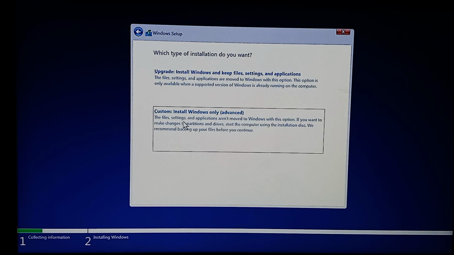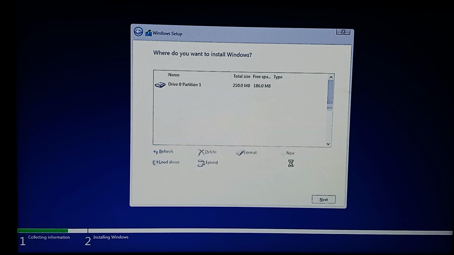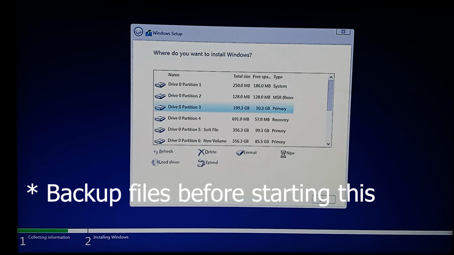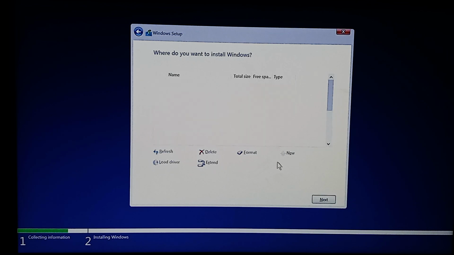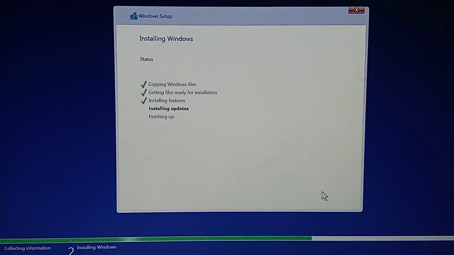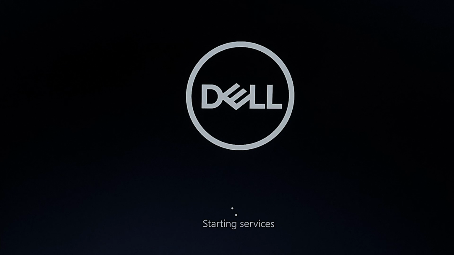From here click on custom installation and then from here select your C drive. I would recommend you, before starting all of this, check the storage of your main C drive and it will be easier for you to select the C drive from here. So after selecting your C drive, click on format and OK, and it will format the whole C drive. Then again select your C drive and click on next. Now it's just a matter of time to install Windows 10 in your PC. After that the PC will restart itself a couple of times, so don't worry about it.